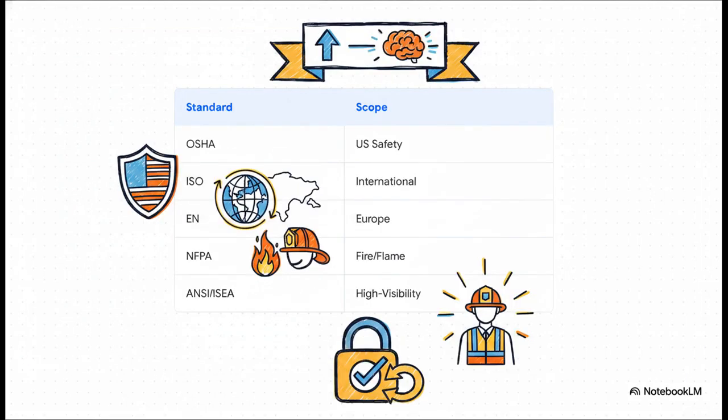Now, you are definitely going to be tested on the whole alphabet soup of global PPE safety standards. So let's decode them right now. OSHA regulates U.S. workplace safety. ISO sets the international standards. EN standards are the benchmark for Europe. NFPA regulations dictate fire and flame-resistant garments, and ANSI/ISEA 107 is the vital standard specifically for high-visibility safety apparel. Seriously, knowing exactly what each of these acronyms stands for is a real game-changer for passing the exam and ensuring global compliance. Might want to take a mental snapshot of this one.